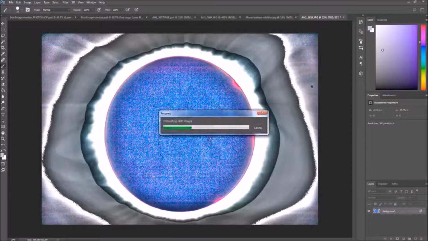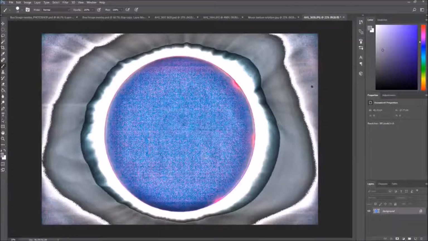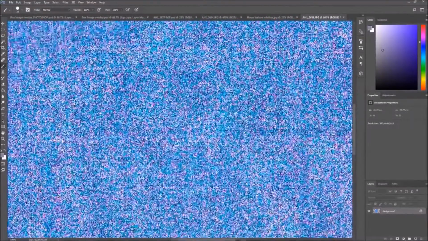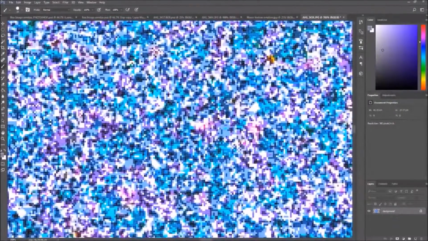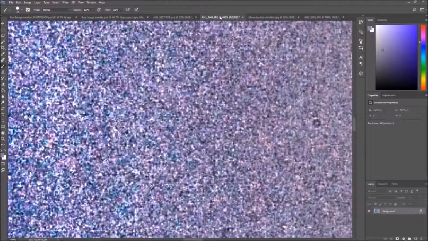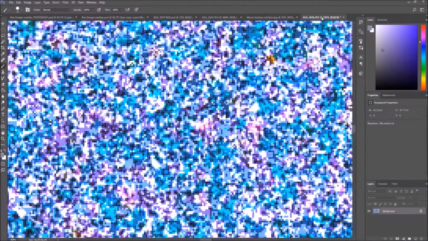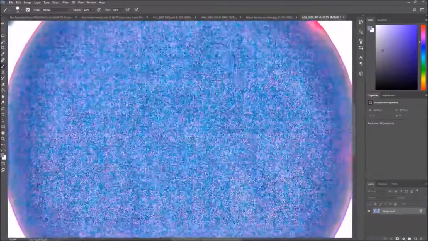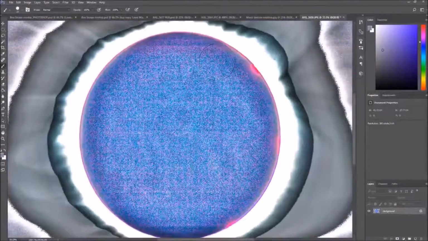Now, the thing that bothered me with this image here, and if we zoom in, you can see how bad the pixel data is. Let me show you the real image here. This pixel data as opposed to this larger, chunkier pixel data. Smooth pixel data, chunky pixel data. And so the chunky pixel data is simply because somebody's overlaid a lower resolution image in here, mainly a moon photo.